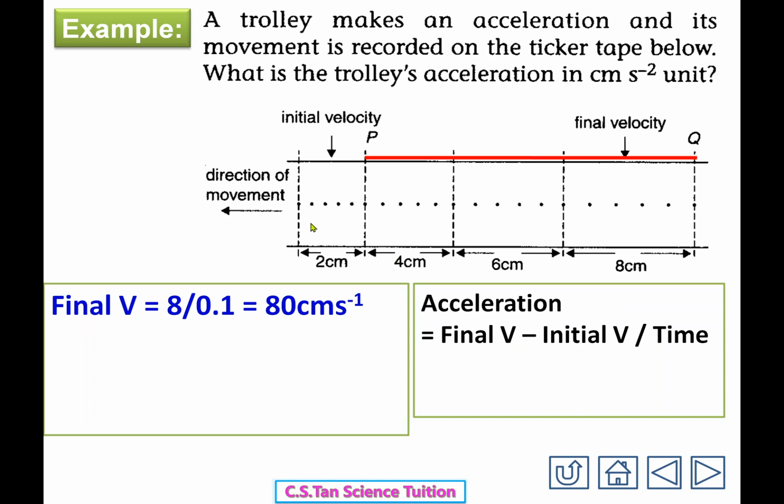How about initial velocity? Okay, 1, 2, 3, 4, 5 ticks. Okay, in 0.1 second, it can travel 2 cm. So 0.1 second travel 2 cm. So 1 second, it will travel 20 cm. So initial velocity, 刚刚开始的速度, equal to the displacement. I call displacement because it moves straight. 它有方向感的嘛，直走。Over the time, 5个 tick. So 20 cm per second. Okay, so final velocity, initial velocity, the answer is just there.